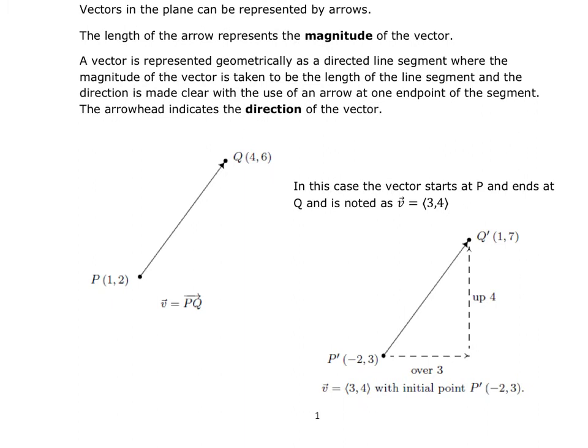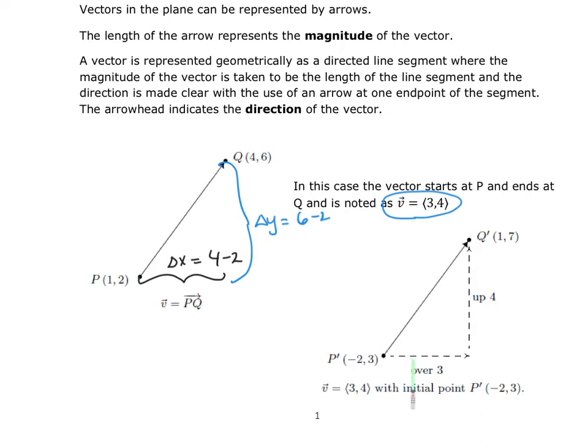If I have 2 points, such as this, where I have point 1 and point 2, and I'm going to make a vector from point 1 to point 2, then I take my starting position and my ending position, and I count. How did I get there? Well, this is my change in x, which in this case is 4 minus 2. And this is my change in y, which is 6 minus 2. So this vector is <3, 4>. That tells me that from the beginning to the end, I have gone positive right 3 and I have gone up 4 from the beginning to end.